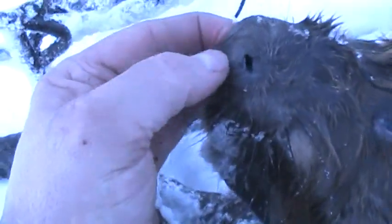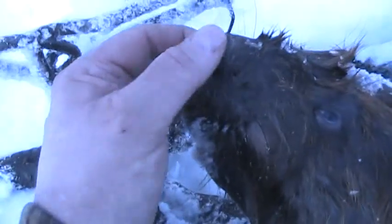You see, they're slightly turning gray. Now back when I was younger, and sometimes I'd get into town and weather issues or whatever, it would make it so I couldn't get out and check the traps for a little while. I've had beaver in the traps for as long as, well, 3 weeks, I'd imagine. And you can always tell, I mean, they will last a long time underwater, under the ice. But you see the color of the nose here? They will go to an almost white before you start having issues.